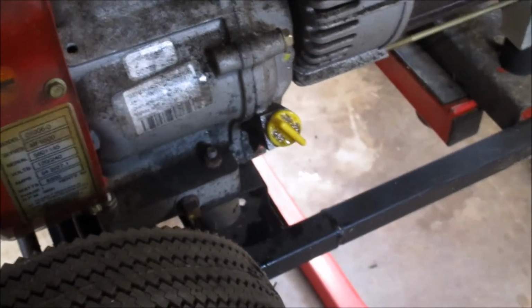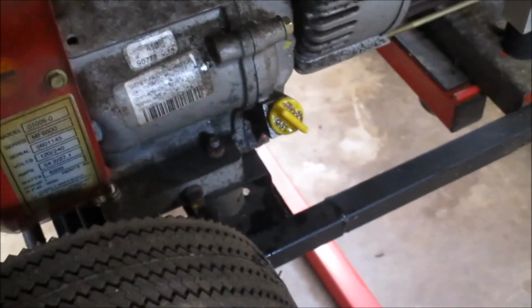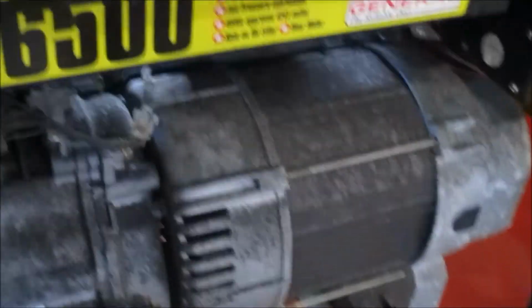It's bad for it. Its viscosity, the quality of protection is way down. So we're going to get that out of there real quick. That's what I meant by thin. I wish I'd gotten it when it first started coming out. I mean, this oil is just water. You can hear it dribbling there. That's a really, really large amount of gas.